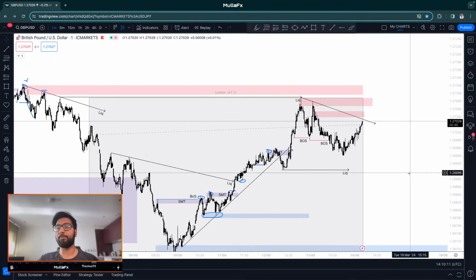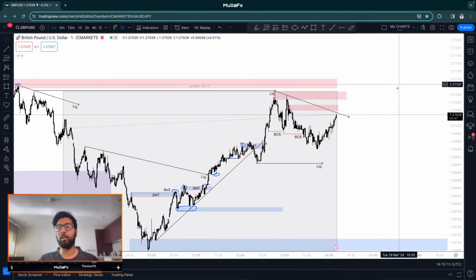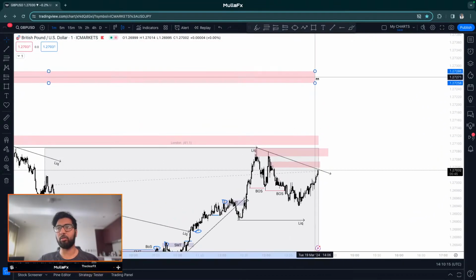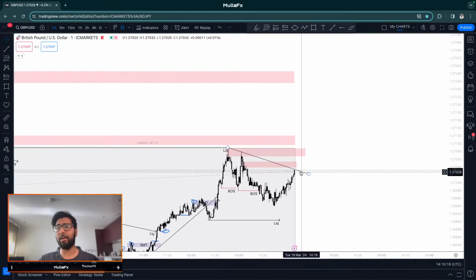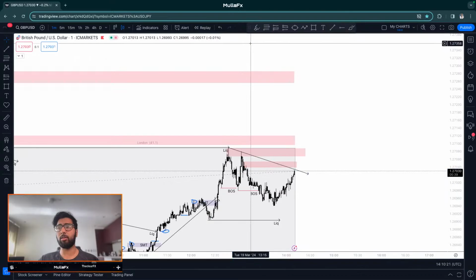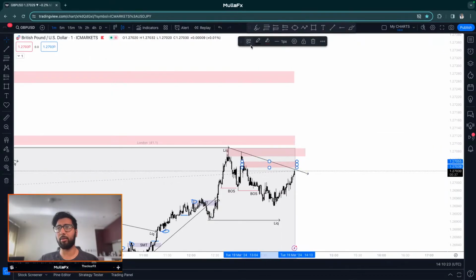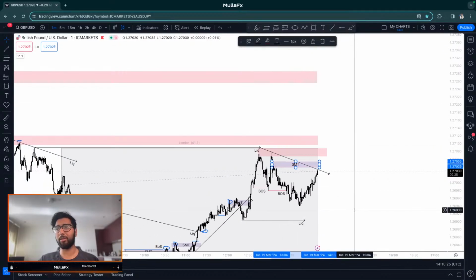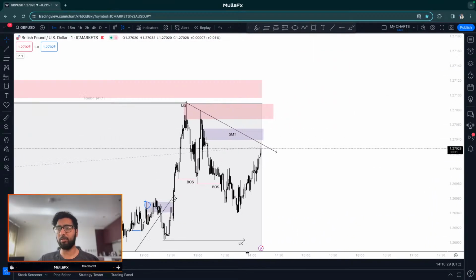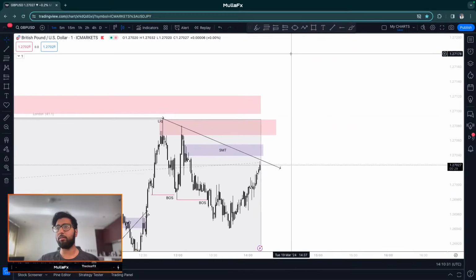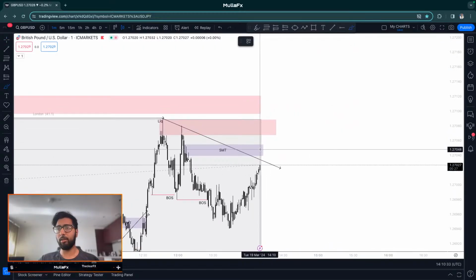I'm not too sure what price could be doing, because price could just come up to my extreme level as well. So we have 3 supply zones. I know this is a smart money trap, so I'm just going to mark this as a smart money trap. This is my smart money trap. Okay, like I said previously, we have a smart money trap.